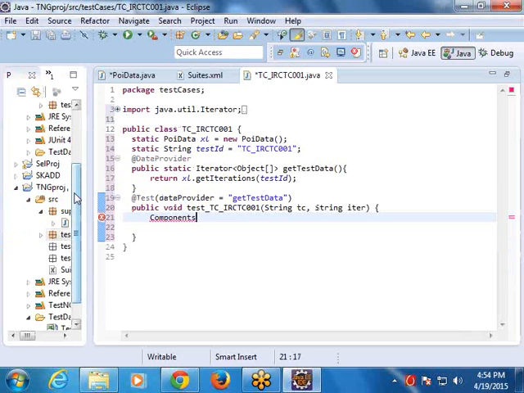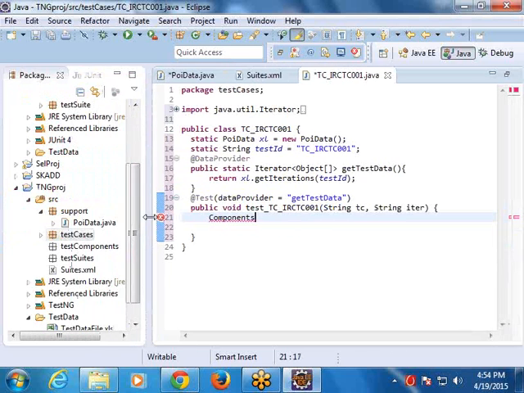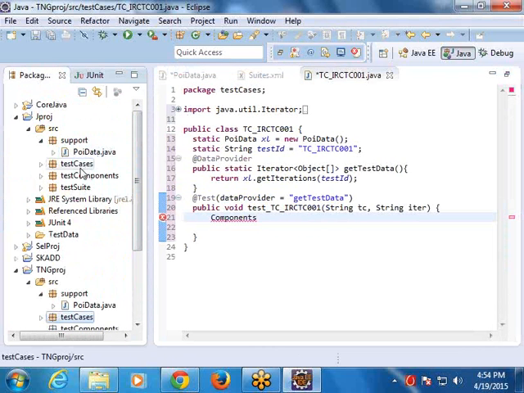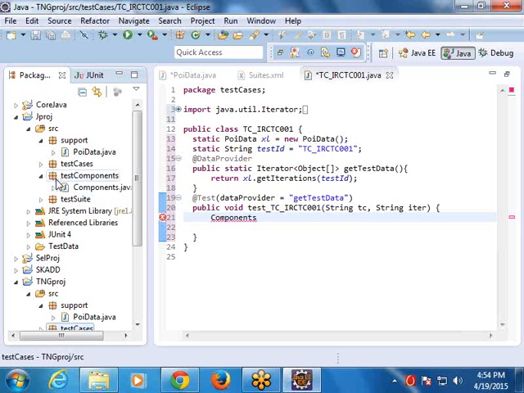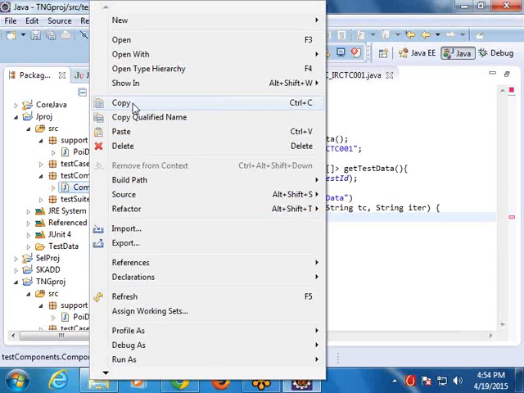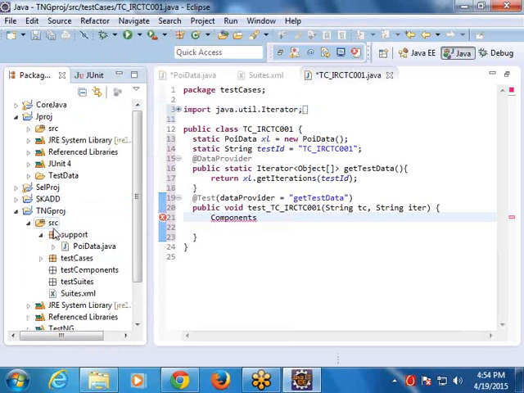Here not defined. So let us copy same components from JUnit, whatever we defined here, because we can use same components. It is common Java code. It is not related to JUnit or TestNG. It is simply Java code. So we can use this file as it is. Copy this. Inside test components, I will copy this.